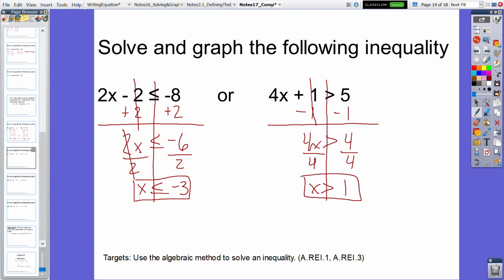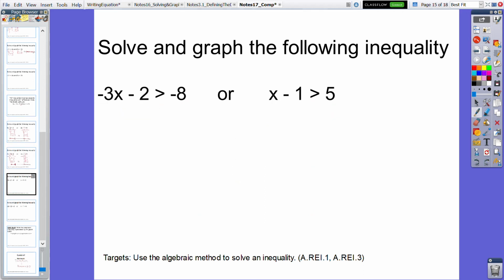And then when I go to graph it, once again, I'm putting two inequalities on the same graph, starting with negative 3 and then positive 1. When I go to graph it, because it's less, all my numbers less than or equal to negative 3, I'm going to fill this in and then shade to the left. And then if I do the other one, that's a greater than 1, so all my numbers greater than 1, and that's going to be right here. Okay, so once again, that's how we graph an OR compound inequality. All right, let's do one more here.